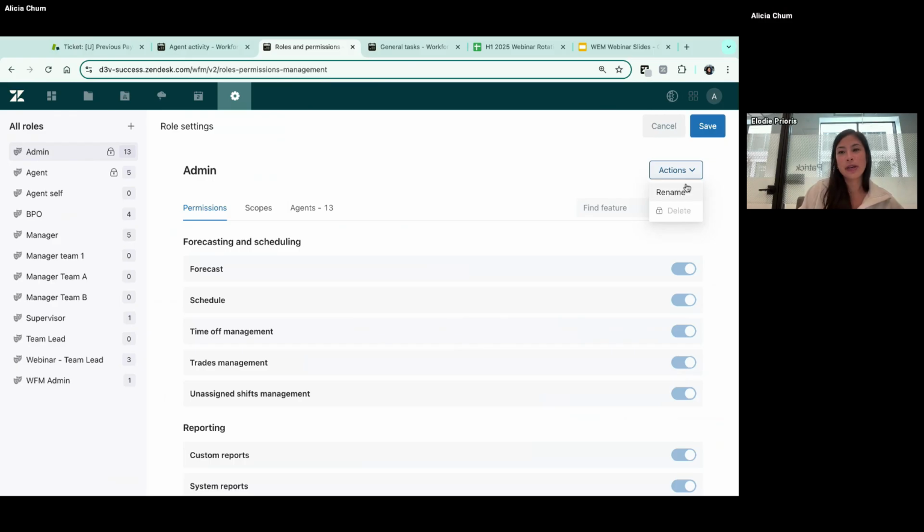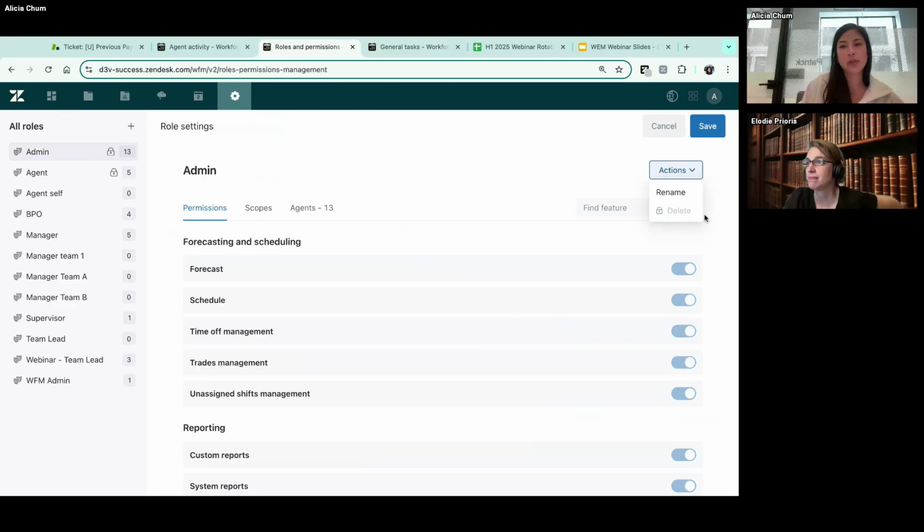Yeah, so you can only rename it. Here you see the action button. Delete is forbidden, and you can rename that admin role. From what I read in the Q&A, it says that you are locked. So in this case, I will confirm if you're an admin in the Zendesk platform as well, because you need to first be an admin in Zendesk, and by default, you will be an admin on Zendesk WFM when you just start with WFM, and then you can change those admins or those agents afterwards.